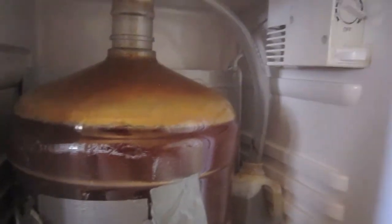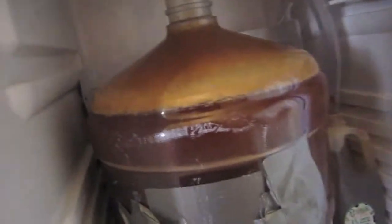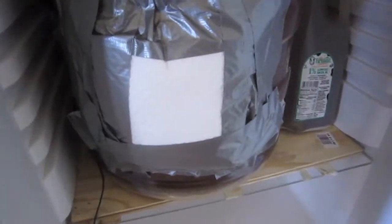And then I have the probe well insulated with a lot of duct tape and paper towels, and everything looks just fine. There's a nice thick layer of yeast and sediment at the bottom of both containers, and there's only a tiny crack in the krausen, but the beer is getting cloudy, because there's sediment along these rungs, so I feel that it's slowly but surely gonna drop as I raise the temp. So we'll see what happens with that.